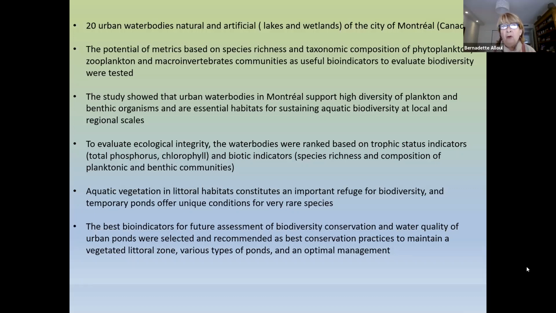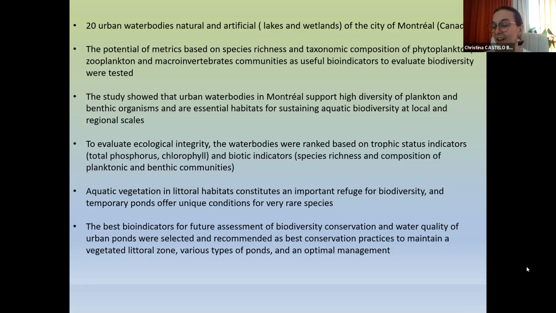Now I gave the whole database to the managers, with a fact sheet, like a small summary for each water body. They have all the data on trophic indicators and the biological components. So now they can do something with that. I was expecting to make an exhibit for each one, but it was not done because I don't have enough feedback from the city of Montreal.